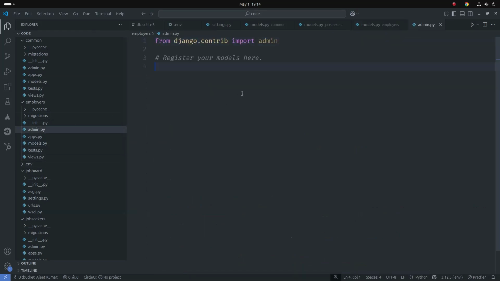To make these models manageable through the admin panel, let's register them inside admin.py.